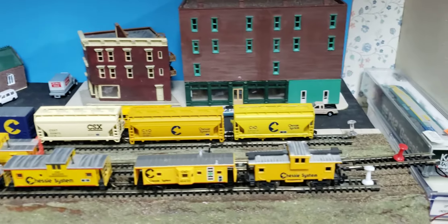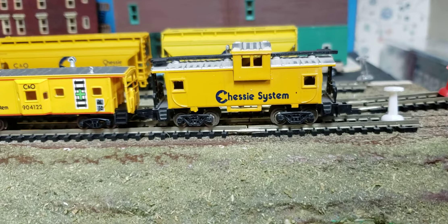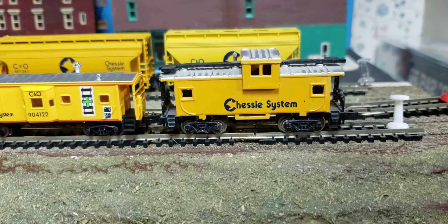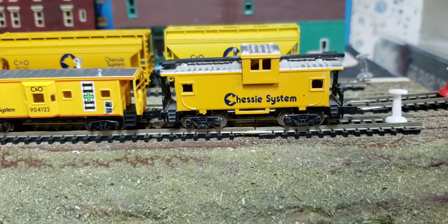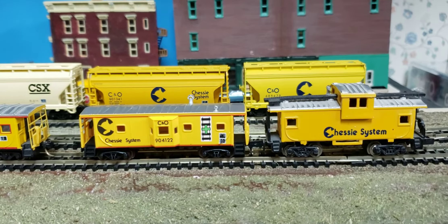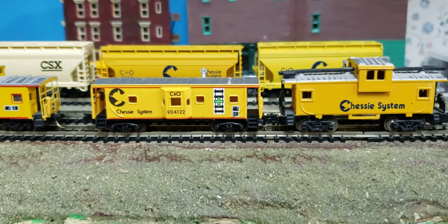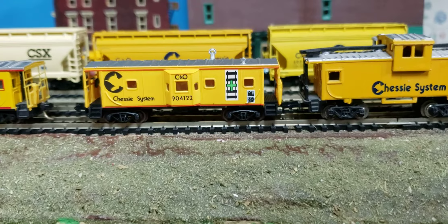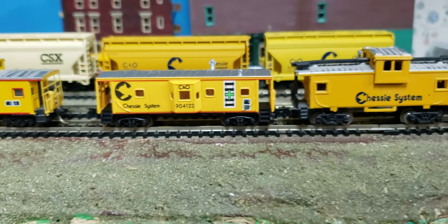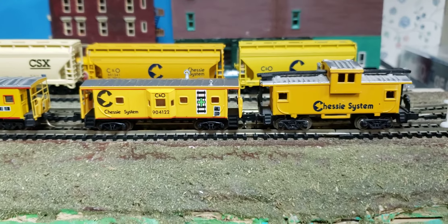What I want to get to is cabooses — specifically, Chessie system cabooses. The first one you see here is a Bachmann caboose from like the 80s, and that was probably my first Chessie system caboose that I ever owned when I got my layout back when I was maybe 16 years old — the best you could probably get on a budget. And then here I have a Walthers caboose. I never did convert the couplers to KD, but it's a pretty decent model and it just needs a little weight probably. It's a really decent model of a Chessie system caboose, so this one I would definitely use — not so much the Bachmann one. I'm keeping that maybe for posterity.